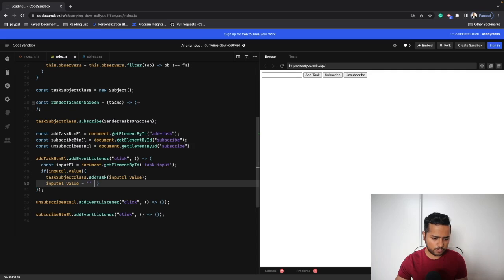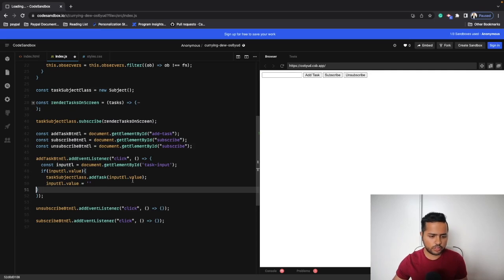Okay, awesome. Now this should work as expected. We will add the functionality for these two buttons later.